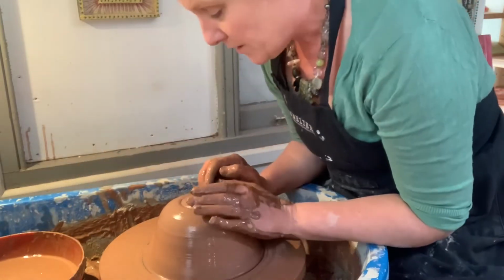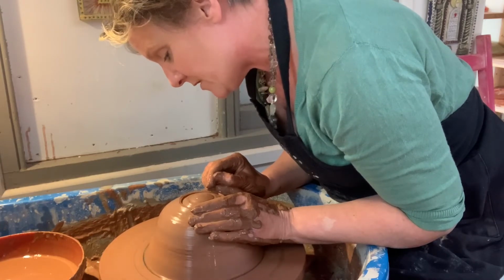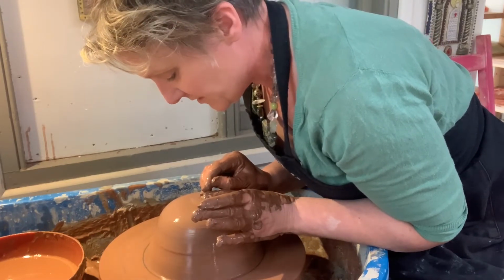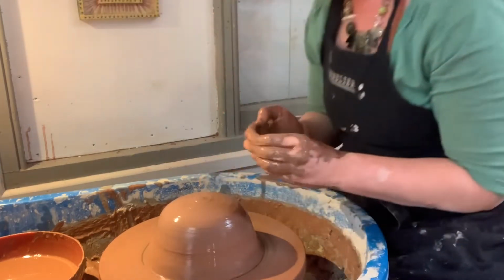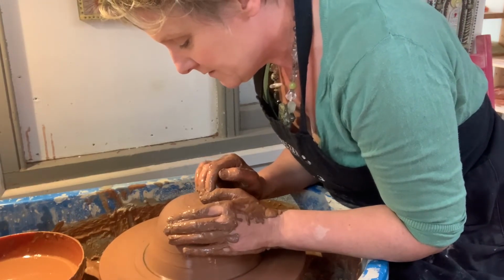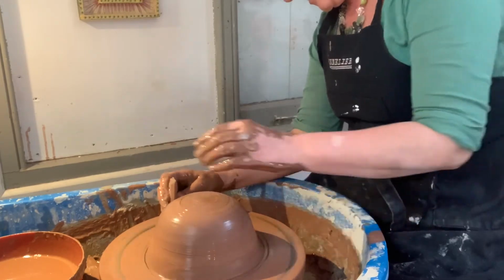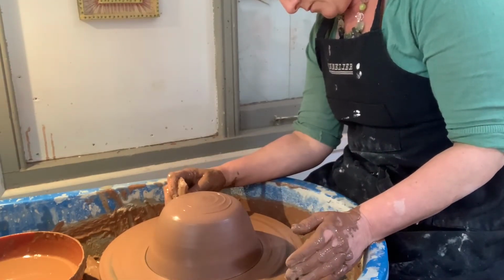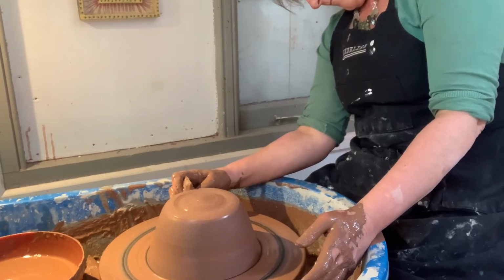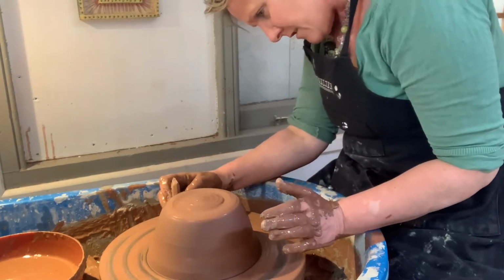How am I going to do this? Whoa. Speed the wheel up a little bit. I mean, God knows what it'll look like on the inside when we turn the whole thing over. Okay, well, you know, it's all a big experiment. Let me see what I can do with this outside edge. I just want to get more of a kind of... there's a bit of a low spot in the middle, but I can't do anything about that.